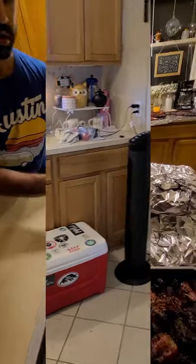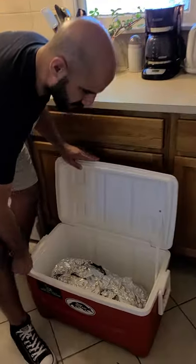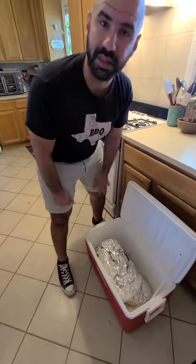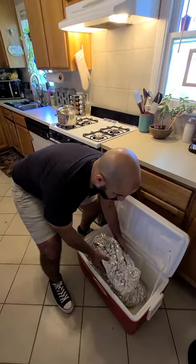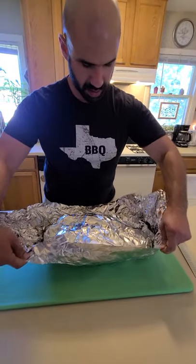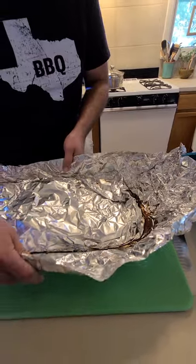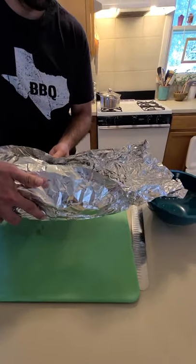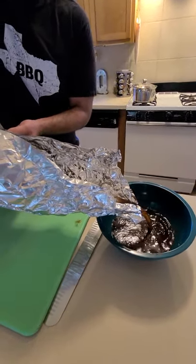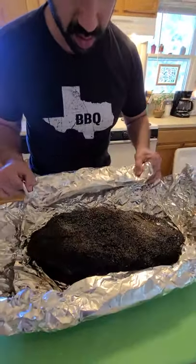These briskets came off at two in the morning — 36 hours in the process right now, so this is truly a labor of love. Super important: you gotta rest briskets at least four hours. The best thing about this is I have three briskets here — it would just take me 10 minutes to slice and I can feed like 50 people. Let's take it over to the cutting board and have that beautiful moment of truth. The briskets are gonna have so much cooking liquid and melted fat — I'm definitely gonna save all that. You can baste the brisket with it after you slice it, use it to make sauces, or there are so many different applications. I wish you could smell this right now — the smell is incredible.